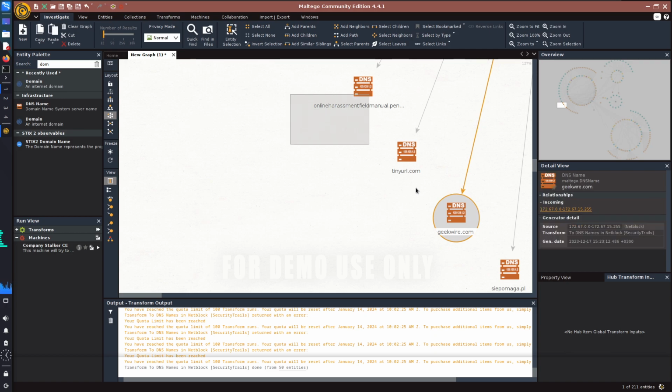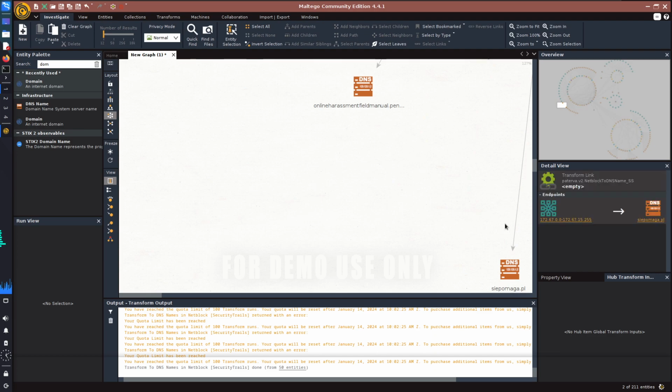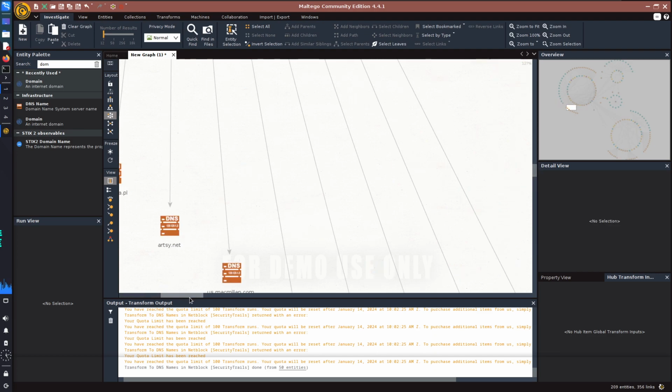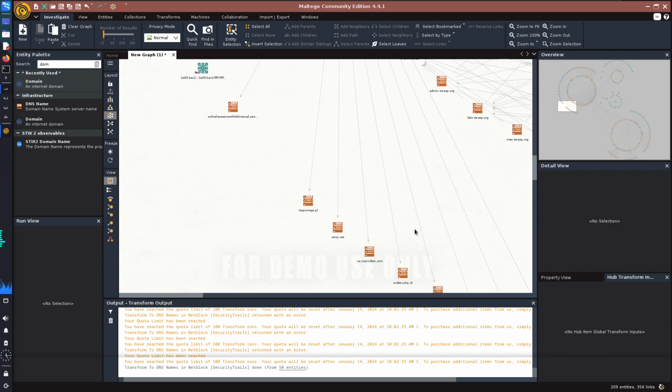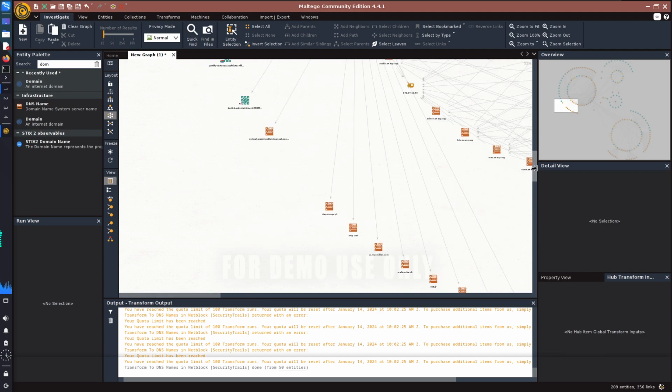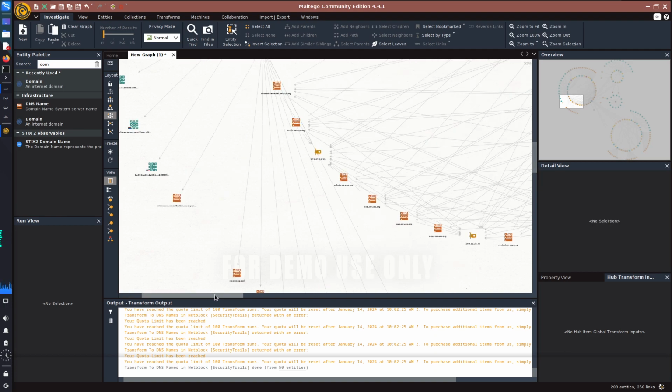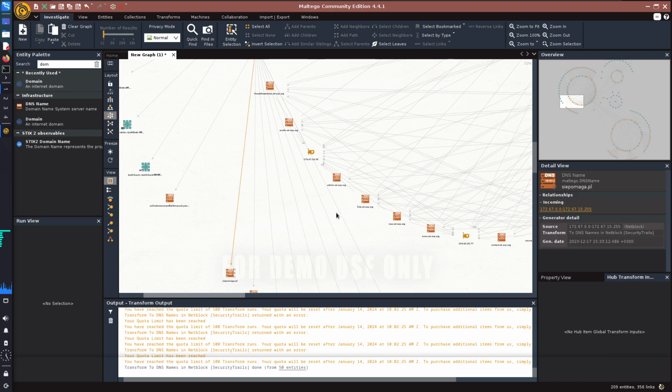So what we can do is just select these and delete. We keep on doing this process to remove the unnecessary data, but a lot of times it will happen that you discover new domains or new subdomains or new services for the same organization.